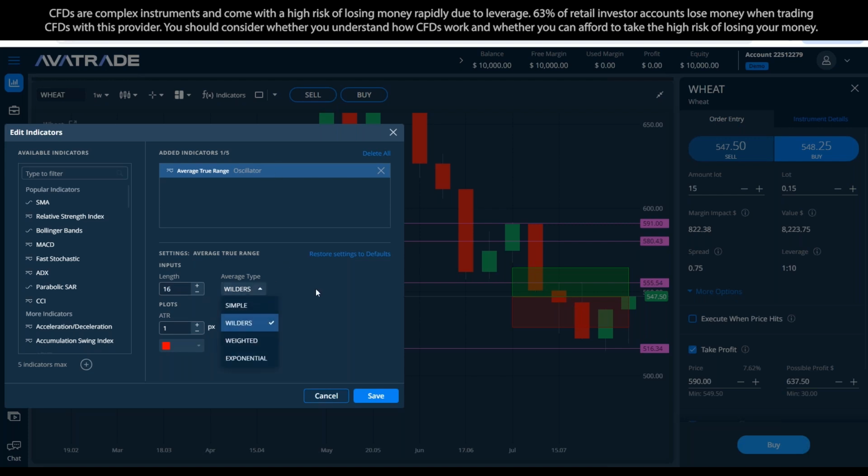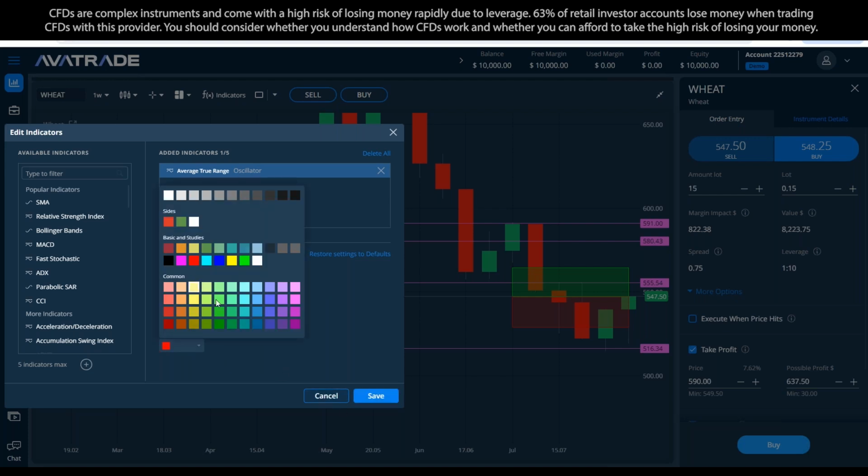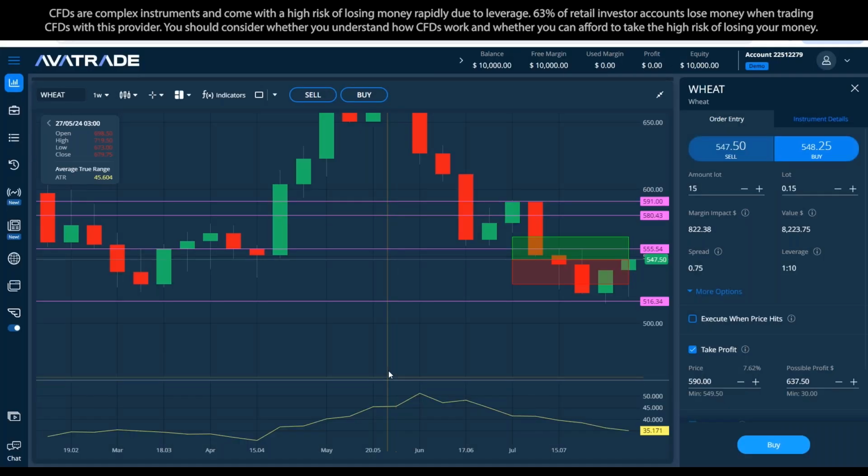We have here simple, Wilder's, weighted and exponential. We're not going to go too deep, but I think Wilder's is more precise considering the difference in the averages, including the length that we choose. Oh, that's 16. Let's make it 6. And let's change the color too, so I won't get confused because I'm half blind. Okay, and click save. Perfect.